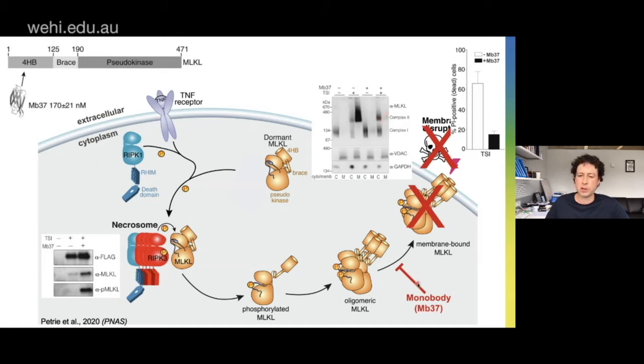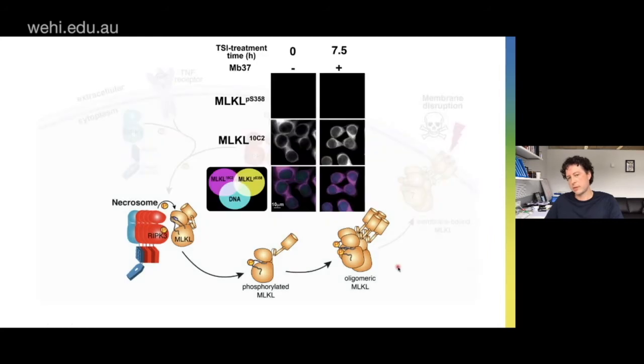So we've got a specific blockade in the pathway: when monobody 37 is expressed, MLKL doesn't associate with membranes. So if we go back to our microscope assay and we stimulate the pathway in the presence of monobody 37 and we look at this by immunofluorescence, MLKL looks discernibly no different to as if we hadn't treated the cells with necroptotic stimuli in the first place. So this is why we think we're missing an important piece of the chronology from an immunofluorescence perspective. We know that these cells have bucket loads of phosphorylated oligomeric material. We simply can't pick it up.